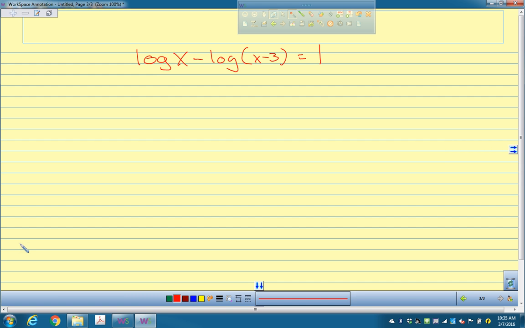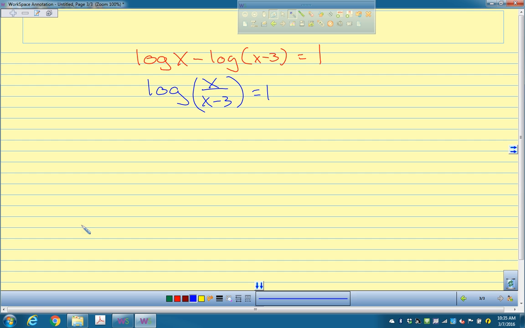Could you add log of x minus 3? Well, you could add it to the other side. It's not going to do you much good. Anything else? How can I rewrite log of x minus log of x minus 3? You go log of x over x minus 3. Good. So if you see something like this with a plus sign or minus, think about rewriting it. Remember the rule, I could rewrite this as log of x over x minus 3, the whole thing, equals 1. Then what?